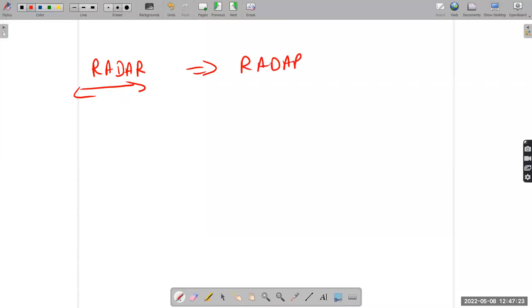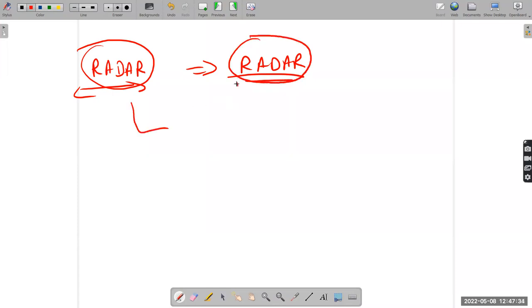Radar only, right? So if the word and the reverse of the word are both the same, then you can call this word a palindrome. Madam also, mom also, SOS also, anything like that is a palindrome.